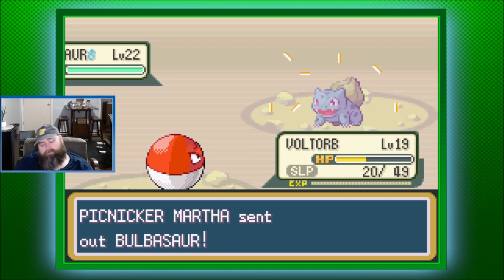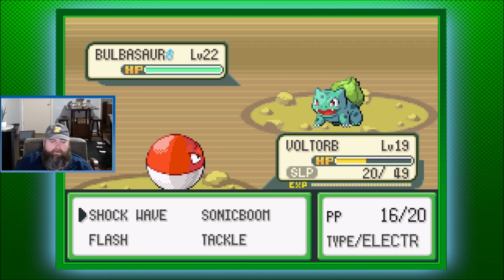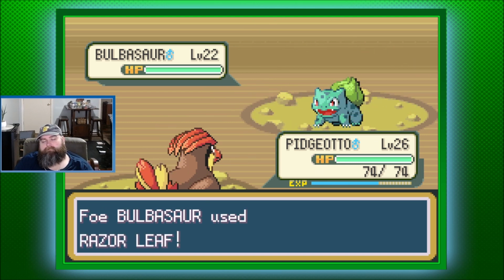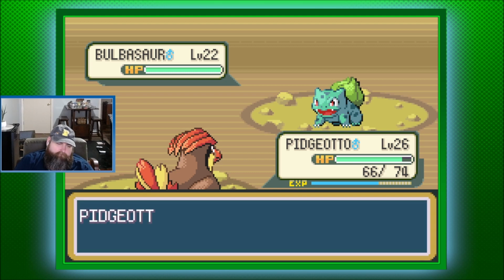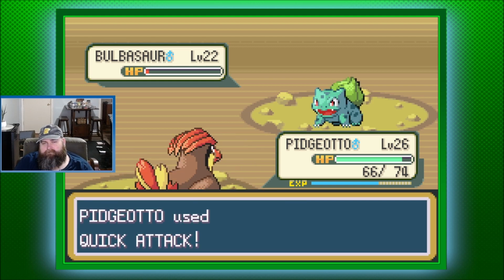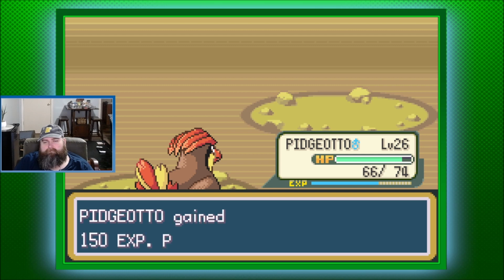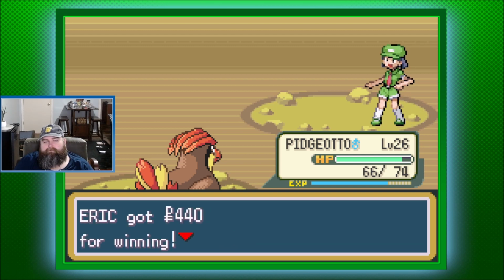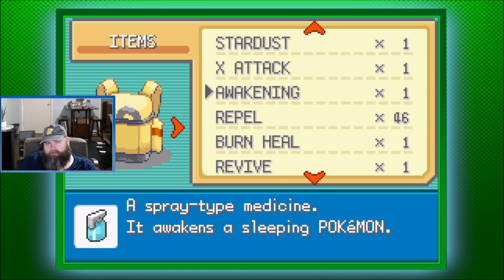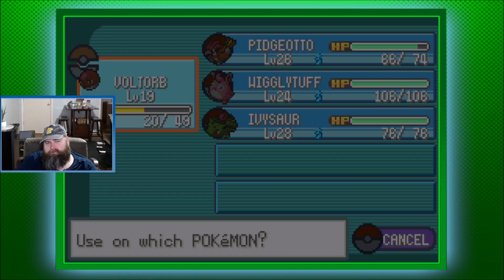Picked Bulbasaur, Blue picked Charmander, and we saw a Squirtle from the trainer. So we've seen all three starters. Now, how did you hold on, little fella? Okay. Awakening. Gold Orb. Potion. Gold Orb.